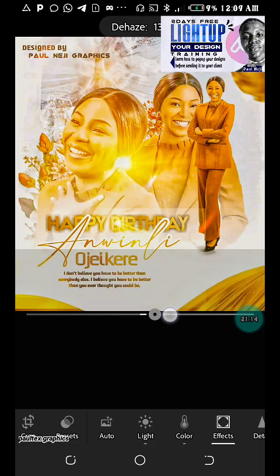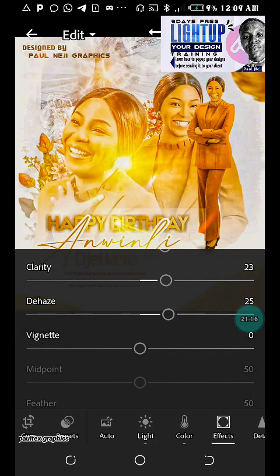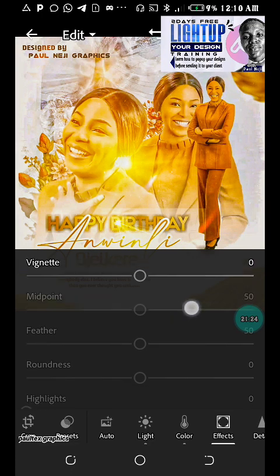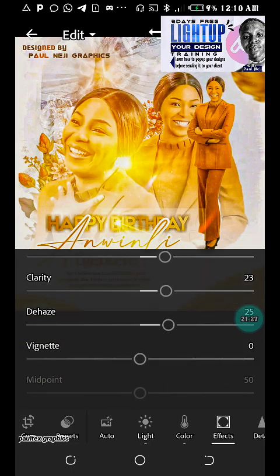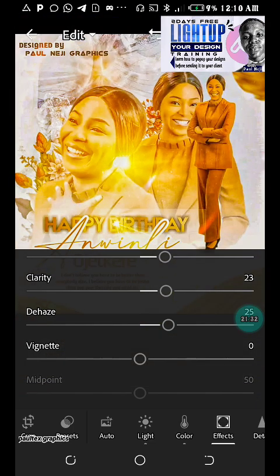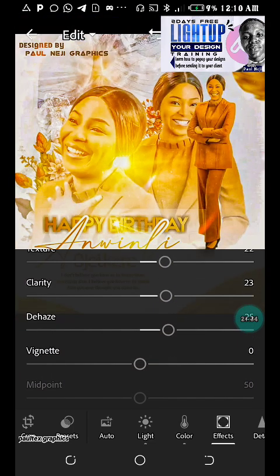So you're almost done. As you can see, the light effects can affect the color of the other colors in the design.